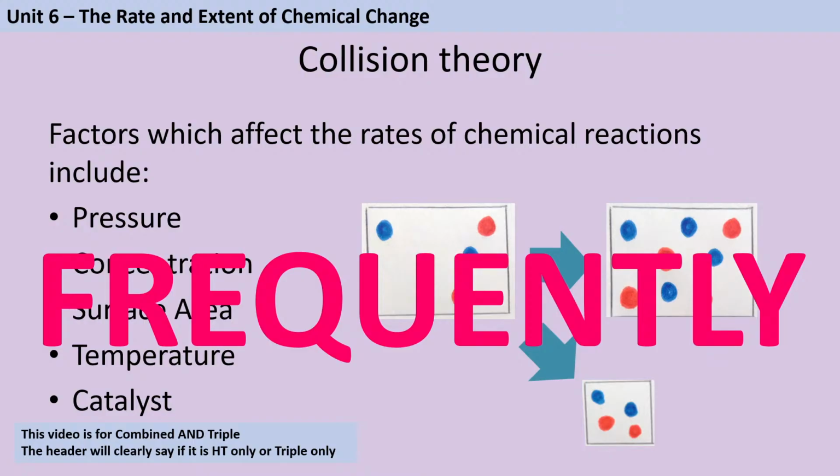The easiest way to think about this is I could say to you, I'm faster than Usain Bolt because I ran 5 kilometres yesterday and he only ran 100 metres. And obviously that's complete rubbish, because even though he only ran 100 metres, he did it in 10 seconds, whereas my 5 kilometres took me a lot longer than 10 seconds. So it's not just enough to say that the particles are colliding more, because they might have taken a longer time to do it. It needs to be more frequently, more often, more times per second.